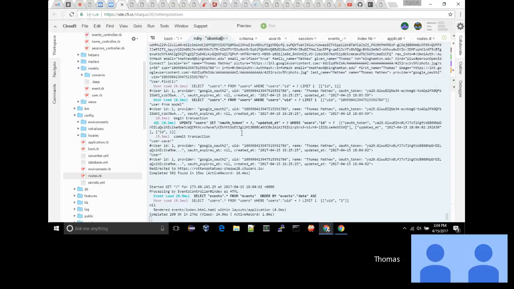So, do you have destroy done yet? Okay, so user save. There's the user. There it is. And then you're redirected to root again, which makes no sense.